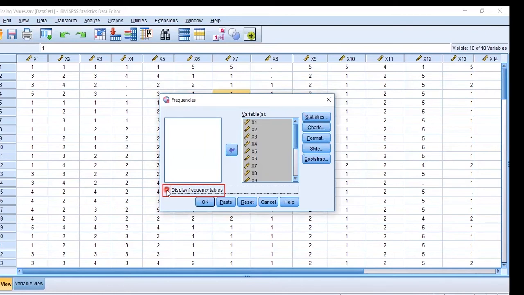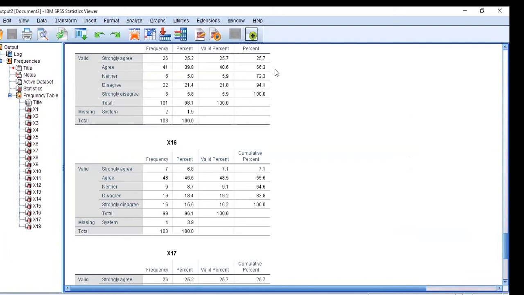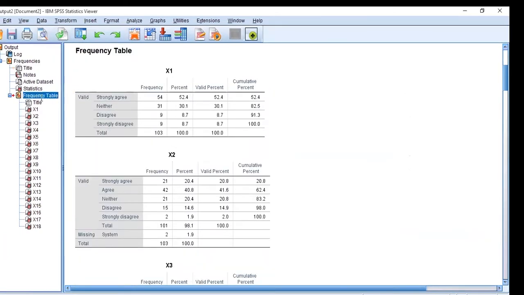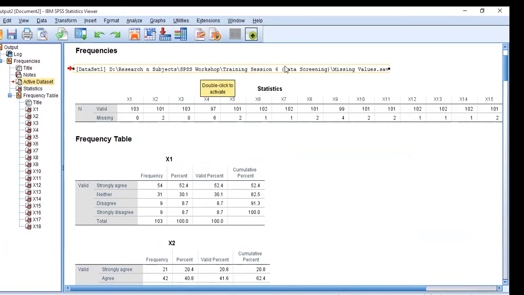So then we'll discuss checking this one, and after putting the check here, just press OK, and a window will appear. Now see, this window has appeared, and there are so many things in it. The first part we should go into is the title, and then the active data set. This informs you about the data set on which we are working. I am working on the missing value data set, and this is a statistic column. That's very important, on which we want to work.